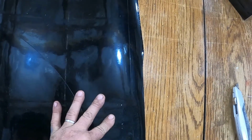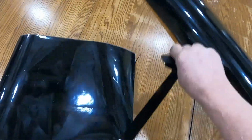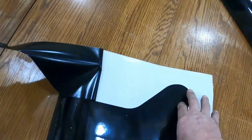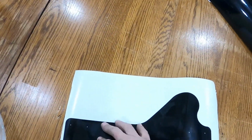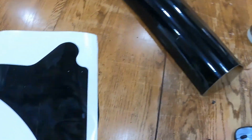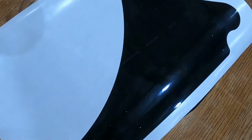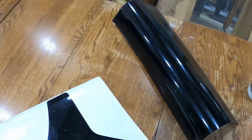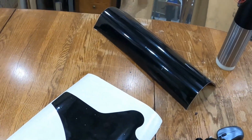So anyway, that's that. Now I'm gonna just pull this off and I can tear that. And then come around here. And there's the part. Now, if you can see, actually there's still a little bit of vinyl in that hole. There they are.